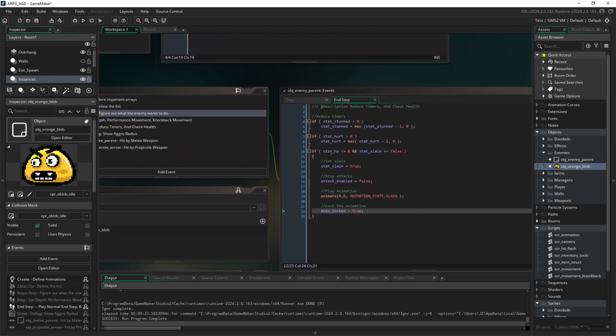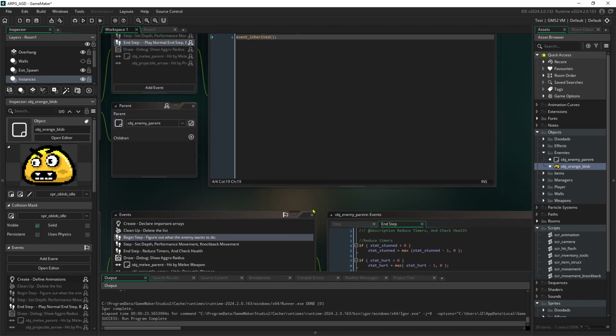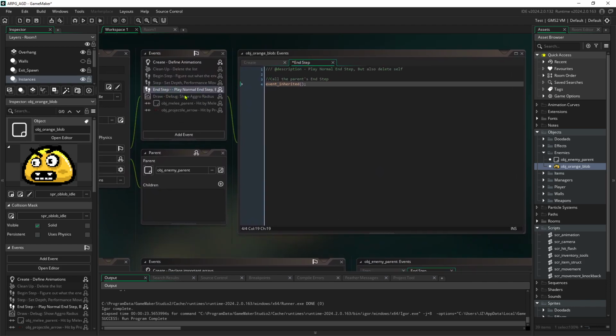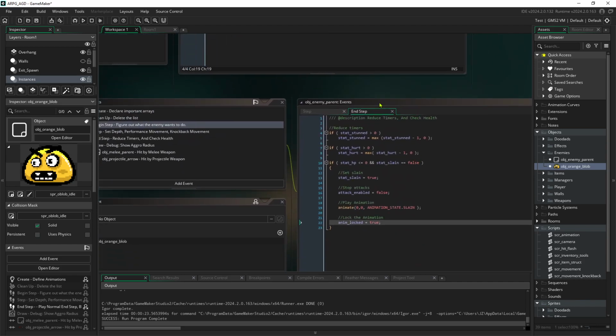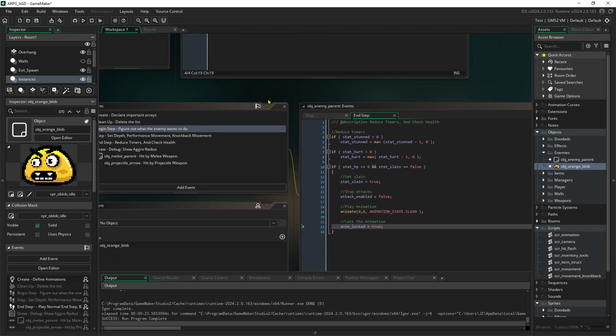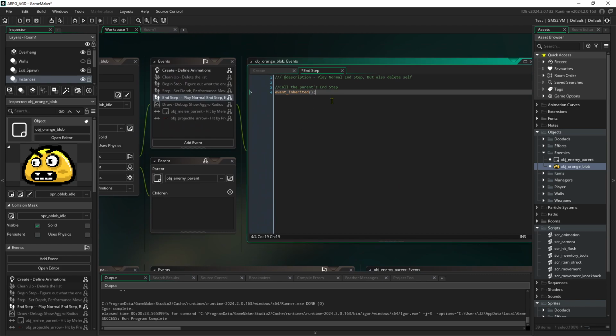So if the slime runs out of hit points, all of these things and all the stats and all the hurt things are still going to get triggered, because when we have this end step here, it replaces the old one. So by saying event inherited, that's kind of like using super in like Java and C. It's going to call this and run this code, and then we can add on to it with our own unique stuff.